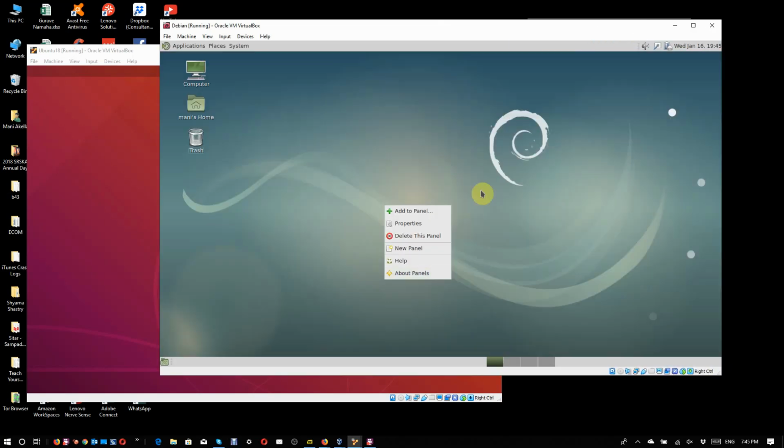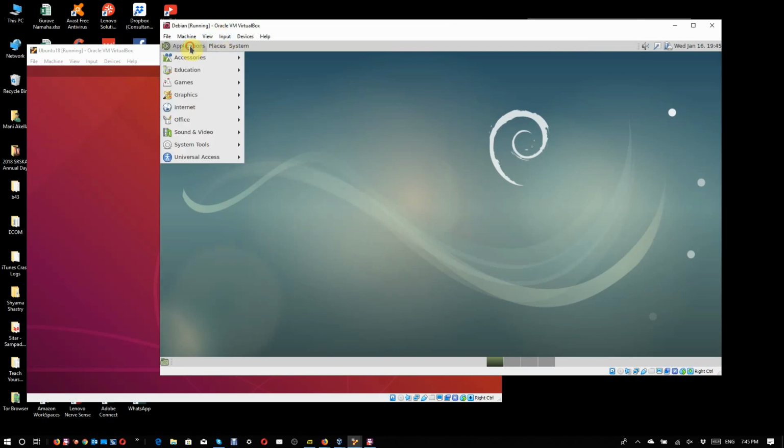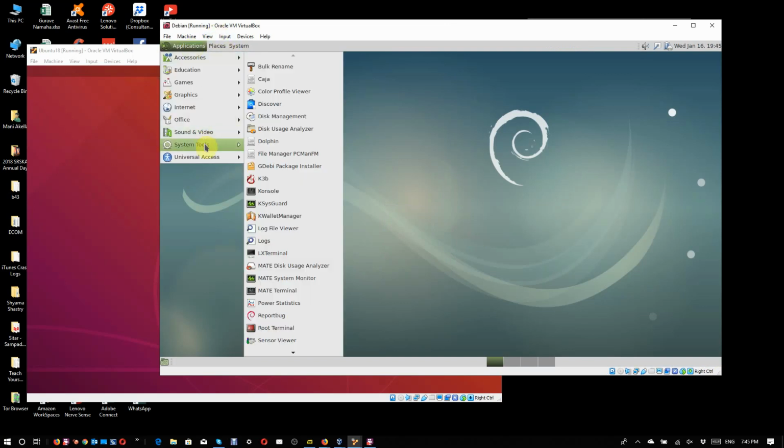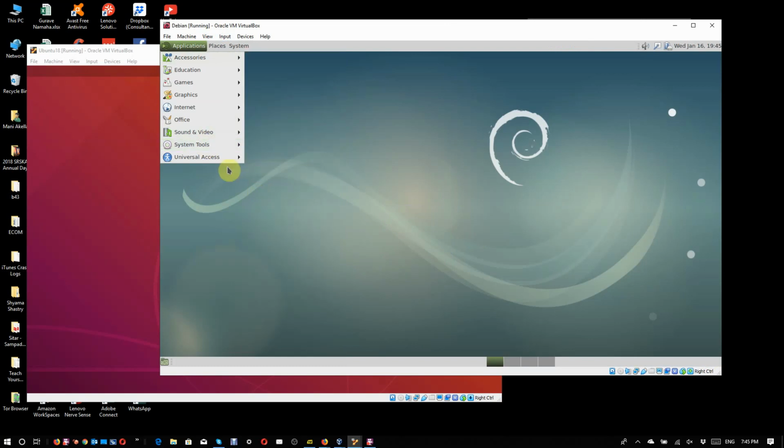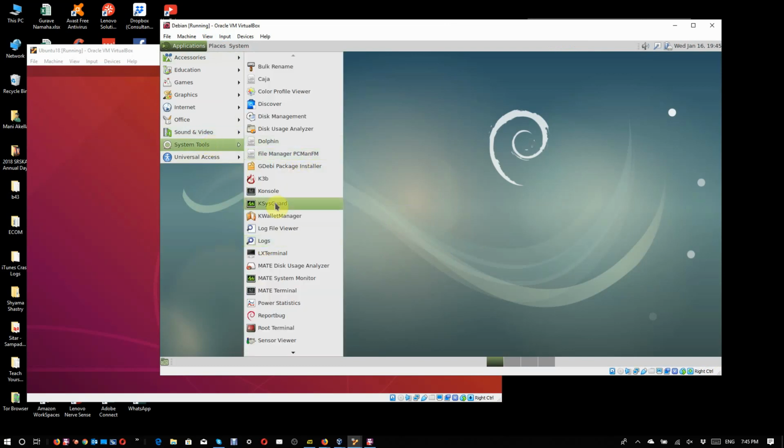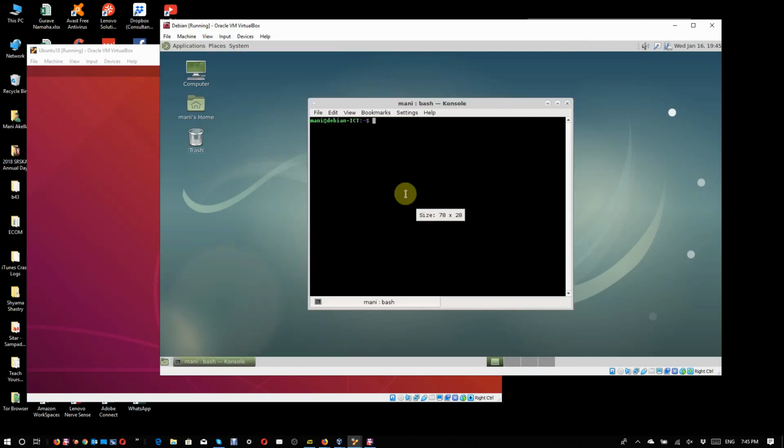Resize, and the final thing to do is make sure we know what our IPs are.